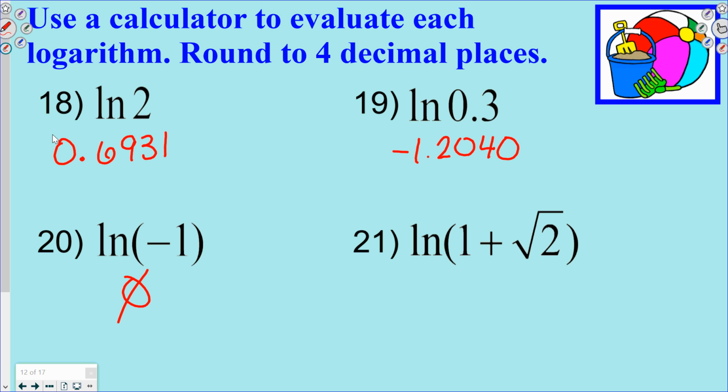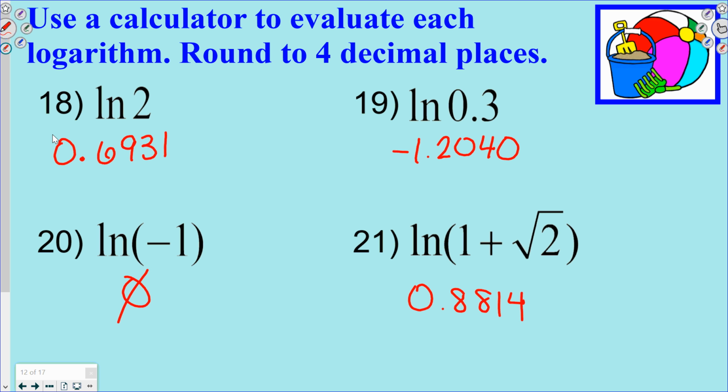Good. 0.8814. All right, so are we comfortable with where the natural log button is? Yes. You literally type it in exactly like this. It looks just like that in your calculator.